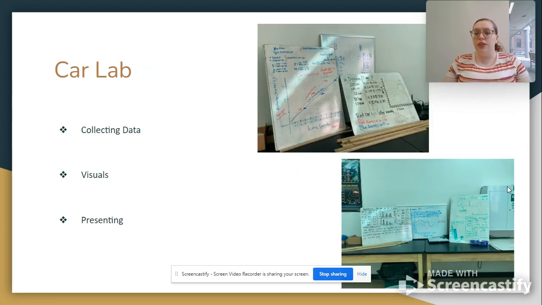Next, we went into a toy car lab in which we had buggies, little toy cars, in which the students collected data. There were a lot of visuals, as you can see here, with how they presented them in front of the class, what kind of results they got, either using graphs, numbers, explanations, formulas, as well as tables. And we had a great class discussion about what each group determined was the best way to collect their data and then show it.